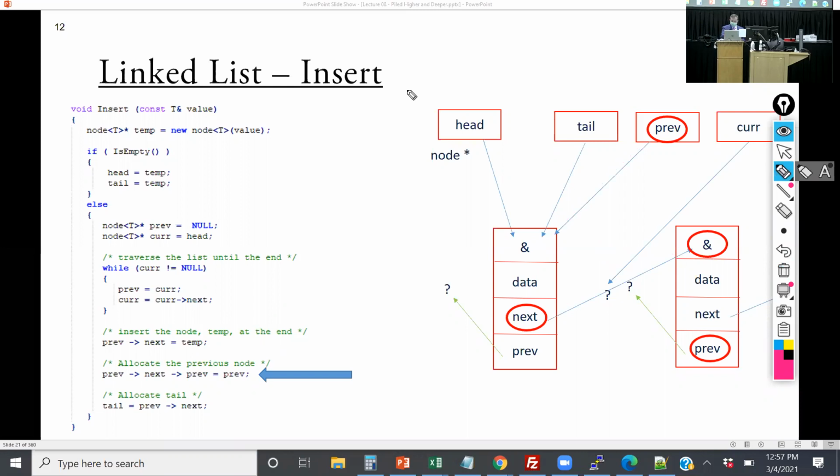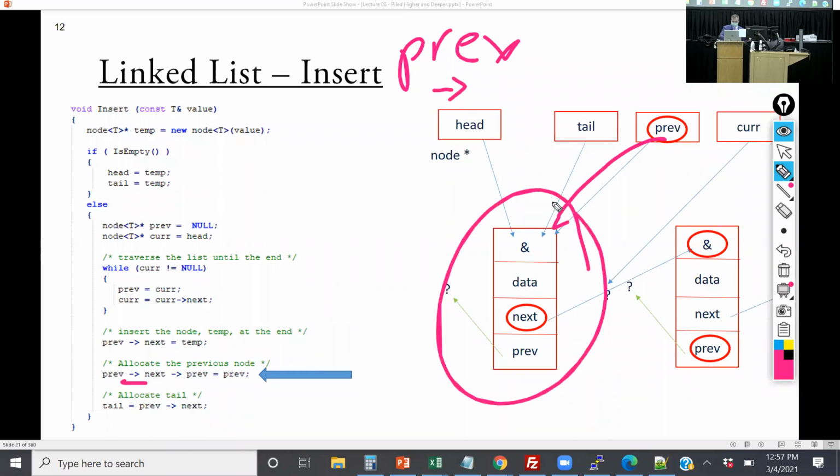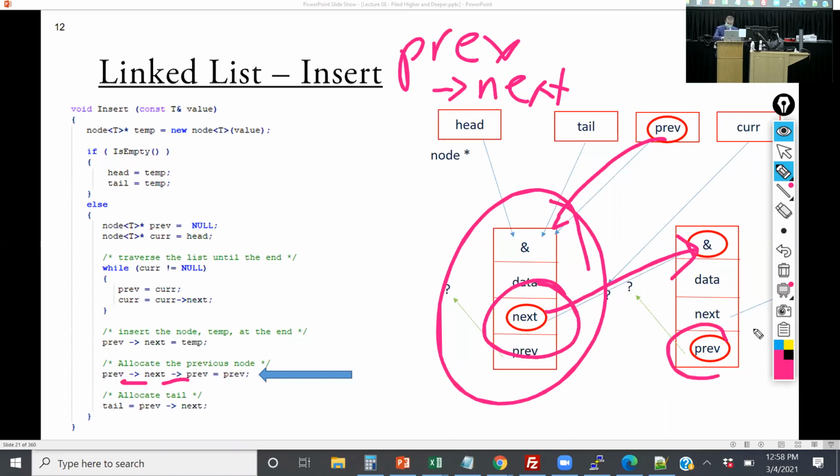Yeah, so previous, just this, is pointing here to this node, right? When I dereference it, now I'm getting a value inside this node. When I say next, that's now this pointer here. And then that value, when I dereference it, is pointing to this node. So then that node contains another private member, previous, which is currently pointing to null, as was pointed out here. And what I'm doing is I'm now updating it here.